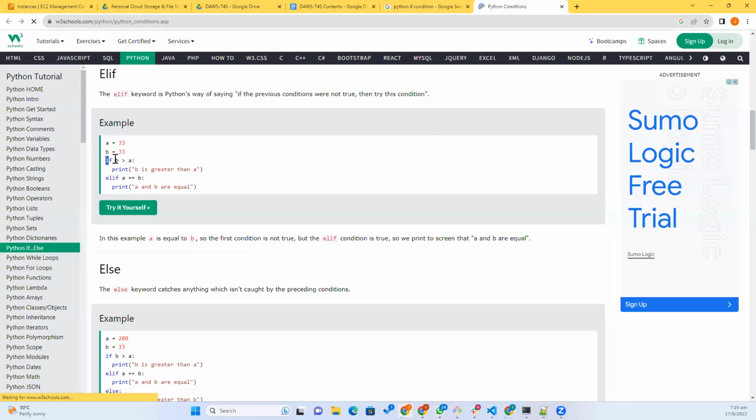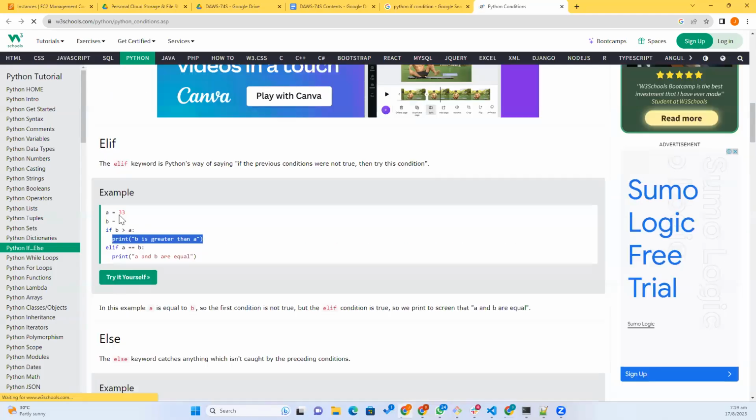You can see this is if, this is the expression, this will execute if this is true, and this is else.